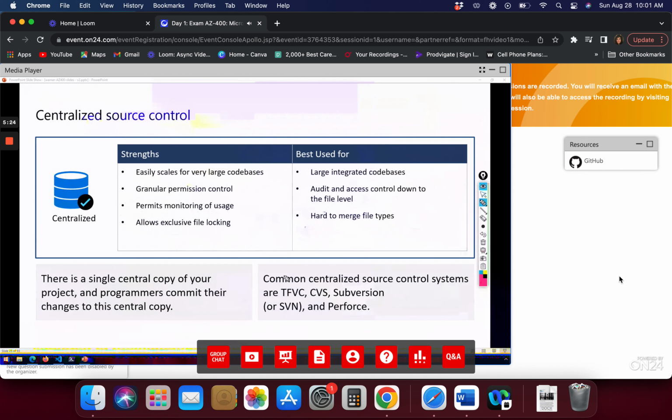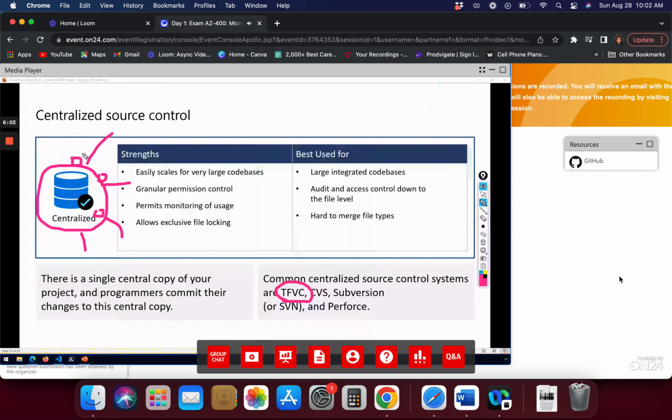Now, Team Foundation Version Control, or TFVC, is the other option in Azure DevOps. That is a centralized source control system. This is old school. Earlier in my career, I remember working with software teams that used Visual Source Safe, which is the precursor of Team Foundation Version Control. And the issue there is there's a centralized network-based master repository. And then each developer, in order to do their work, has to have a connection to that source repository. And even worse, files are checked out on a one-by-one basis.